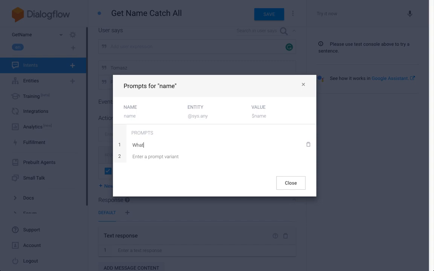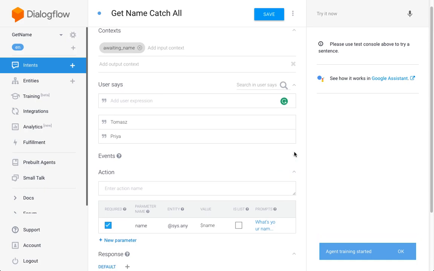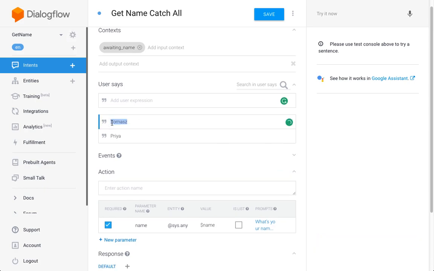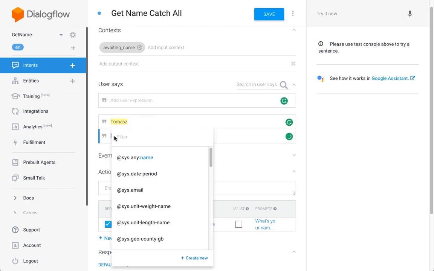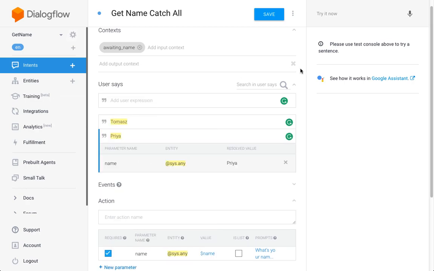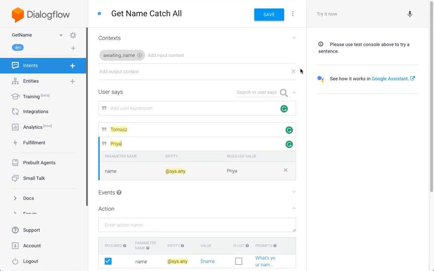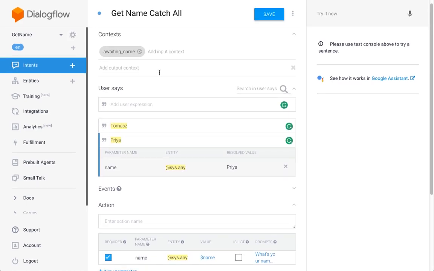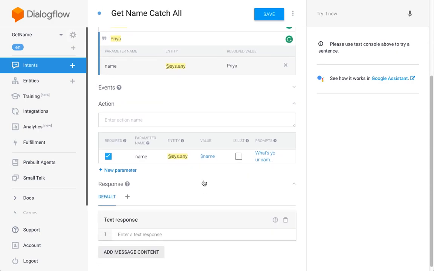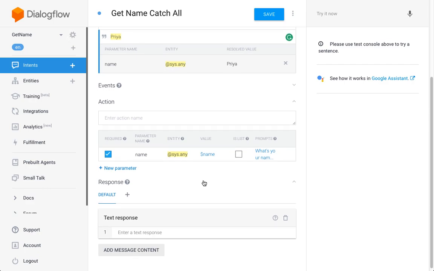oops, what's your name? Cool. I'm gonna assign the input to the parameter that we just created. Alright. And now, since we want to make sure that it's a name that was recognized correctly, we're going to enter a prompt.